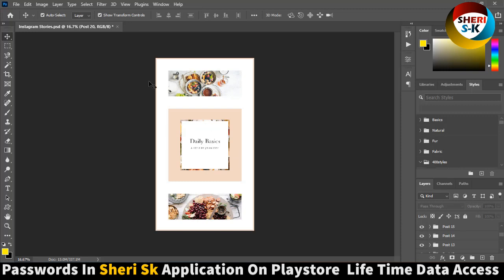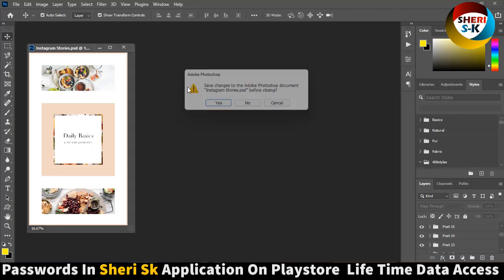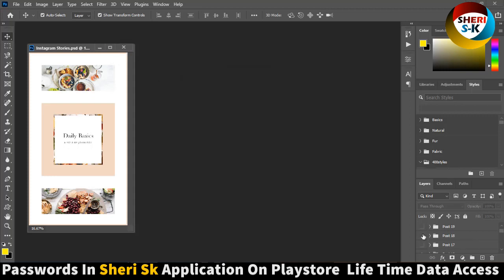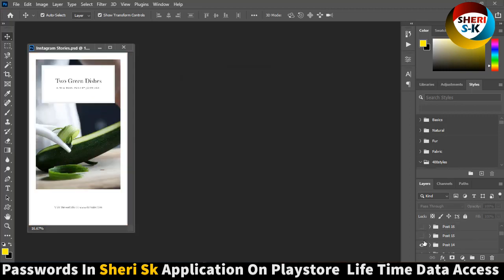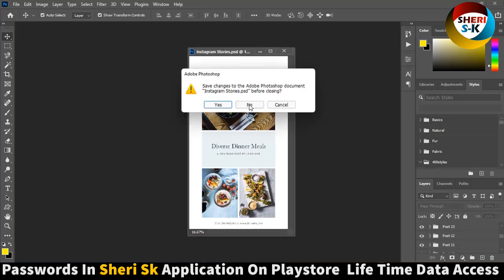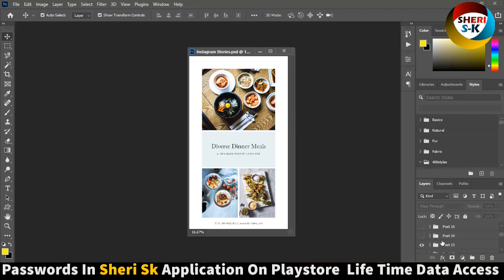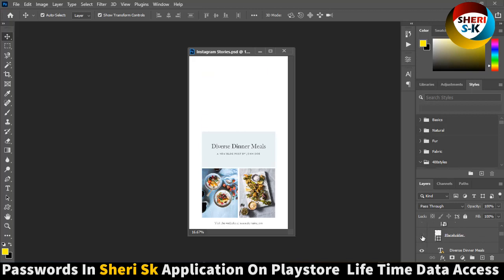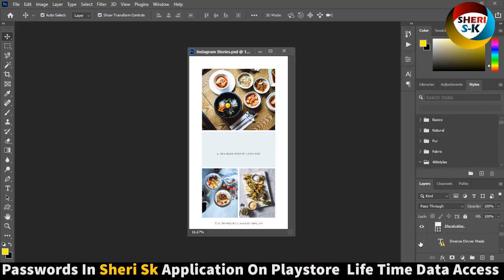Oh, system is busy. Okay, you see, you can edit it. For example, extract this. Here is image, background, here is text, and last image is here.